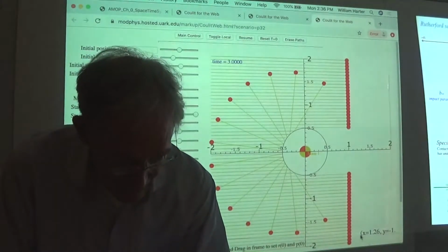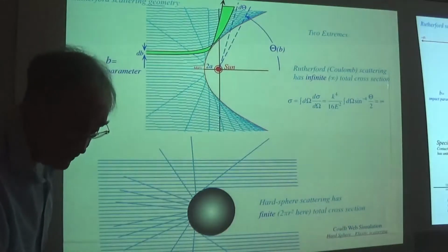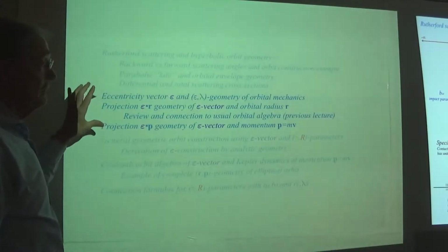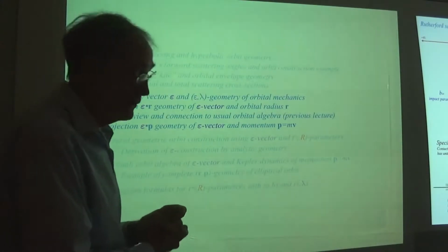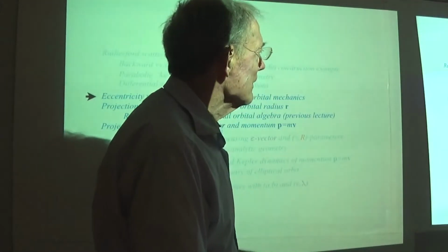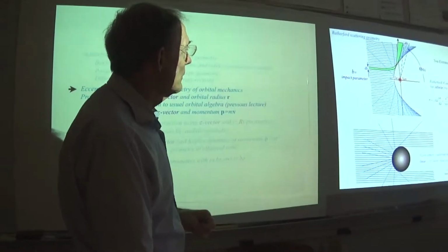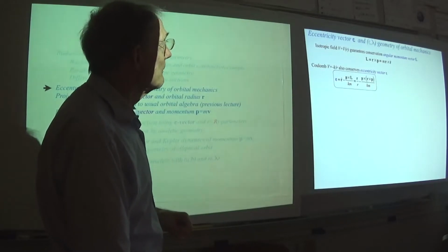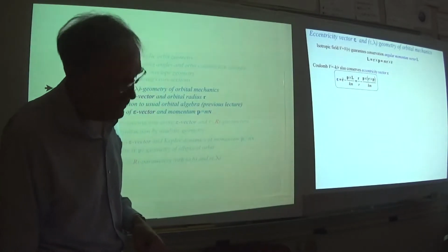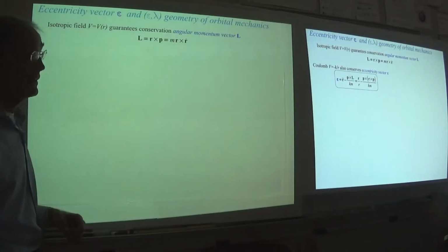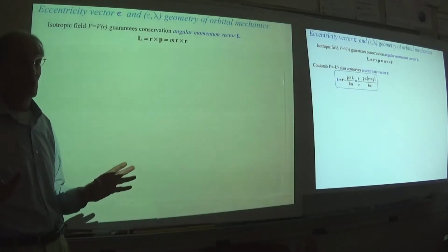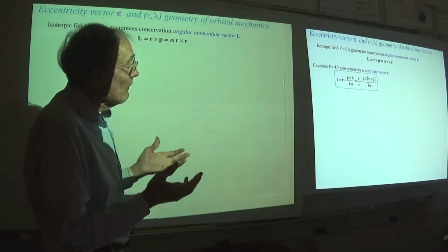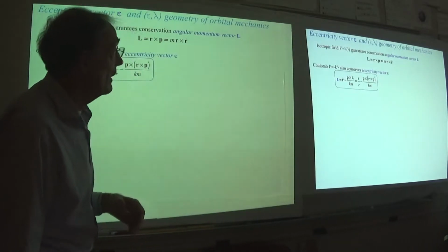All right, let's see if there's anything else I can mention here. I think that's enough to get us started, because this is cool. I mean, cool for someone that loves symmetry, and I would hope that you share some of that love with the amazing, absolutely incredible eccentricity vector. That's what we're going to go on to. So this is going to let us calculate with a ruler and compass absolutely any Coulomb orbit. And it's very powerful. But it's also powerful in just doing the algebra, and we'll do that too.